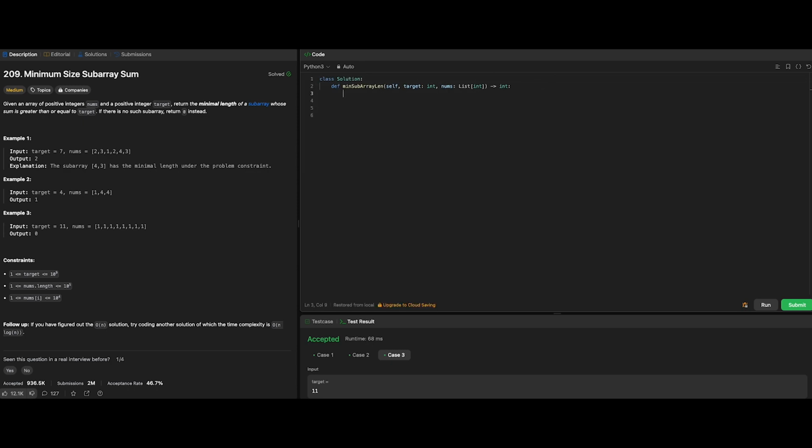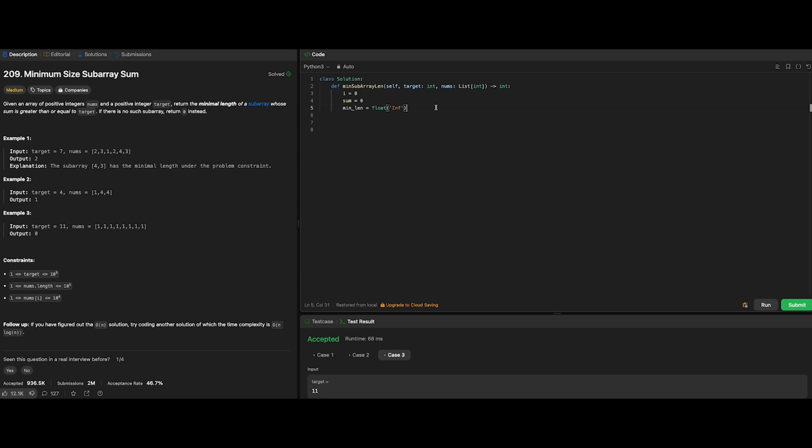So again, what we want to do is immediately declare our variables. i equals 0, sum equals 0, min underscore length equals, and the way to set infinity in Python is float inf.